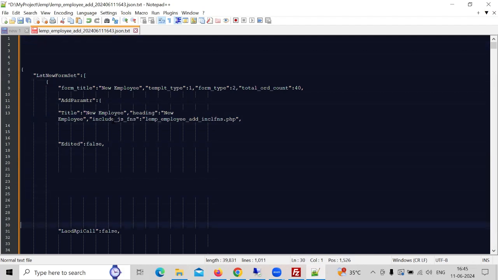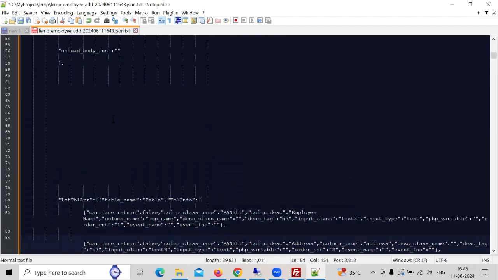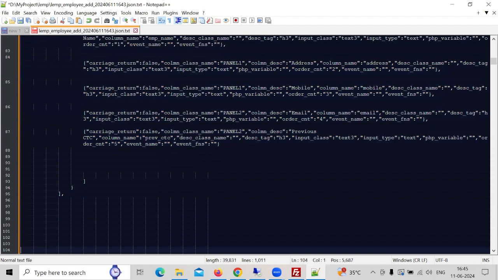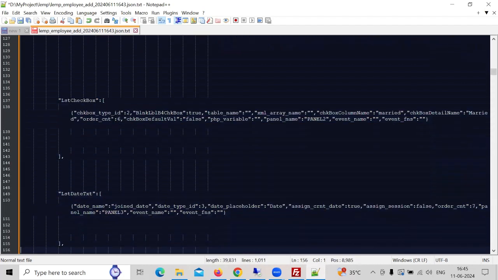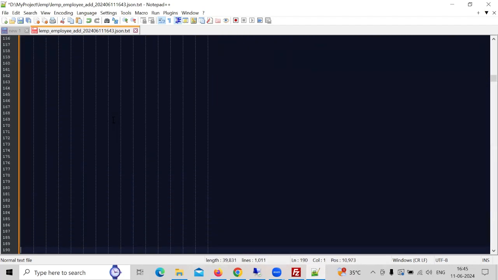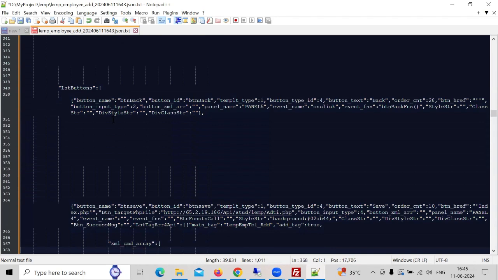So you can see the JSON. Just for your understanding, I'm showing this is the JSON we have created from the Excel. And the very purpose of the Excel is to create this JSON, nothing else. Fine. Okay.